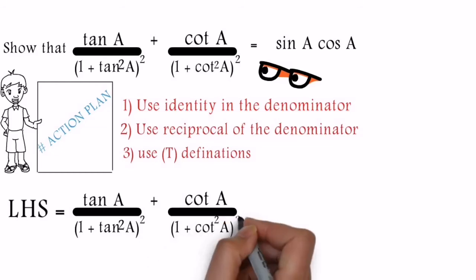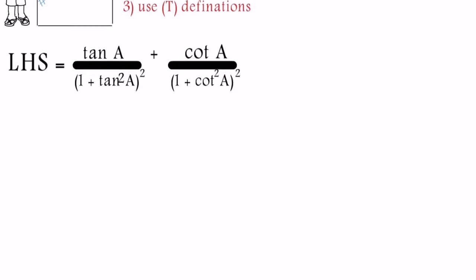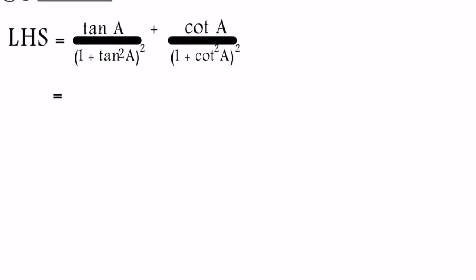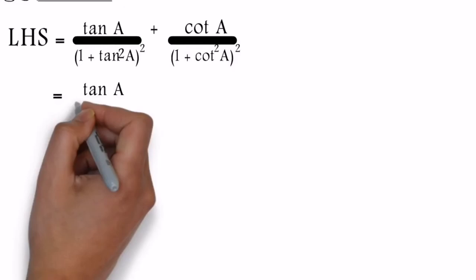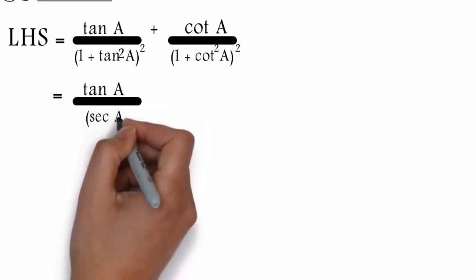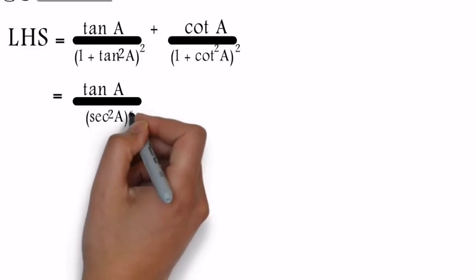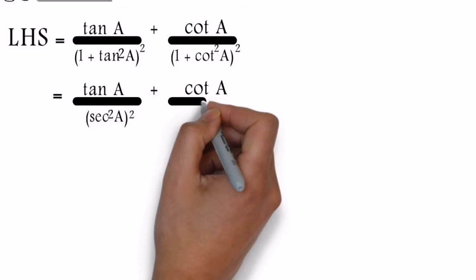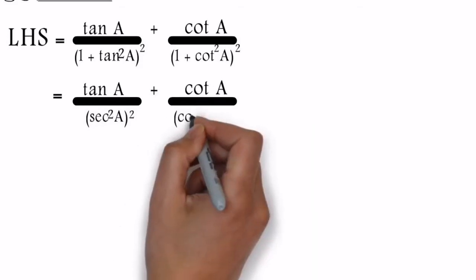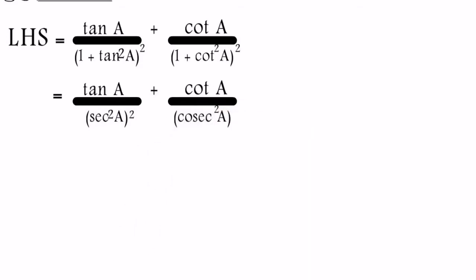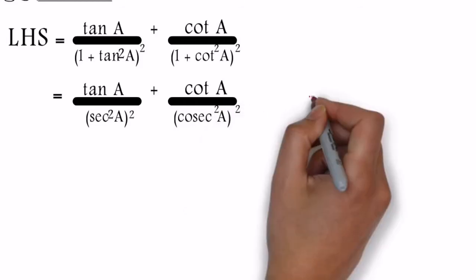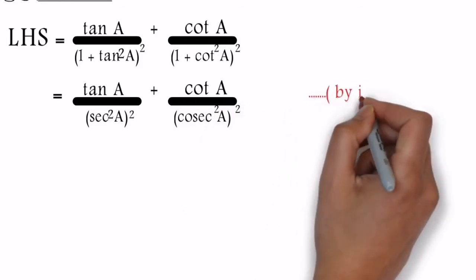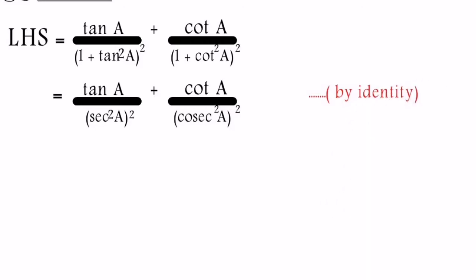And 1 plus tan square A that you are looking at in the denominator is nothing but part of the identity, and that will give the result as sec square A, right? And on the other side we have 1 plus cot square A, that is again half part of the identity, which will result in cosec square A. And while writing it, please do not miss out the squares which we have to write outside the bracket, right? So don't forget to write the reasons also, that is by identity. And if you are not able to recall the identities, you are free to go and watch the previous videos.